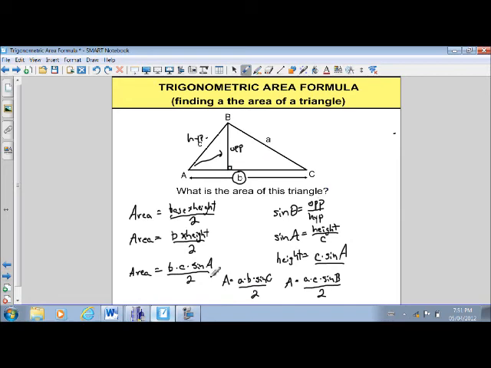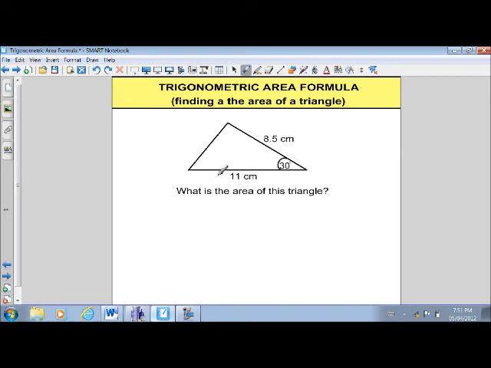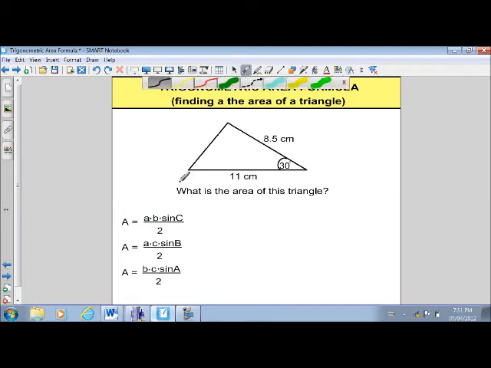All right, so let's take a look at a couple examples. So here we go. We've got 2 side lengths, and we've got an angle, and it's the angle between the 2 sides, so we can use the trigonometric area formula for this one. And again, what we'll notice is that it's really just a shortcut to find the height. So I've written all 3 of our formulas here. The first thing I'm going to do is label the triangle A, B, and C, capitals for the vertices, and then lowercase letters to represent the sides opposite.